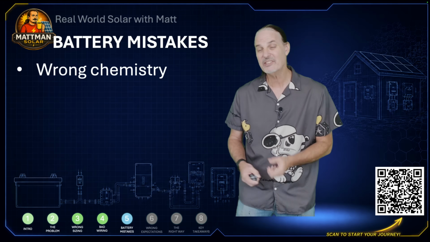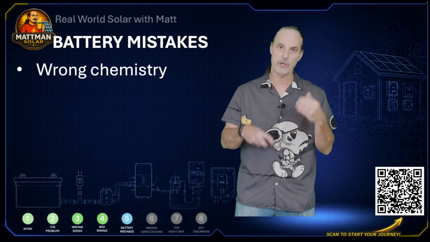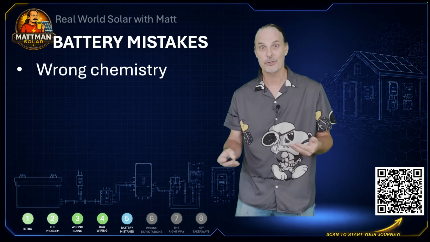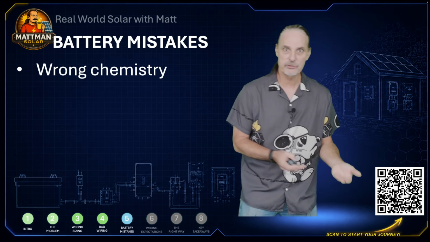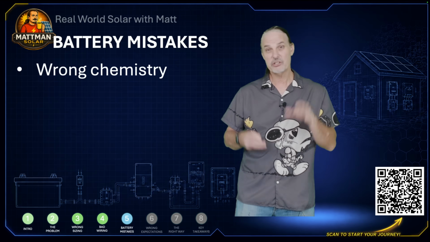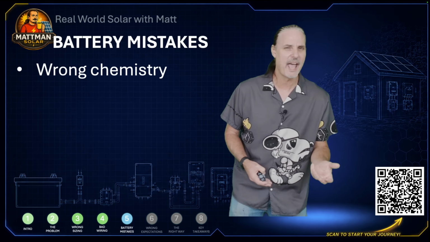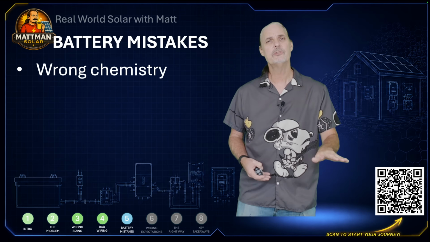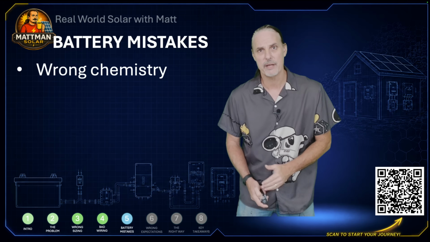In some cases it can be done if you understand the chemistry and understand the charging profiles. Some of them have different peak charging, they have different discharging, and they have different charging profiles, meaning you can't charge them all at the same time and they won't discharge all correctly together. So my suggestion is you keep all the chemistries the same in your system. That doesn't mean you can't use lead acid if you've got a large lead acid inventory. Use the lead acid, and when you're done using the lead acid, switch to lithium iron phosphate or a different chemistry. Don't try to combine the two.